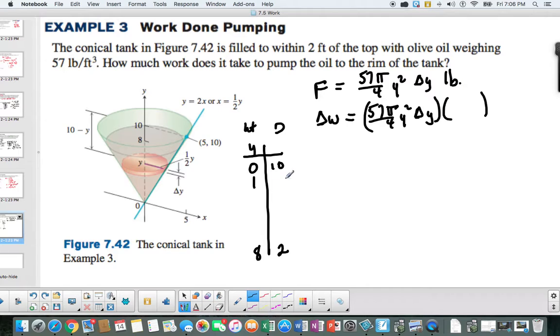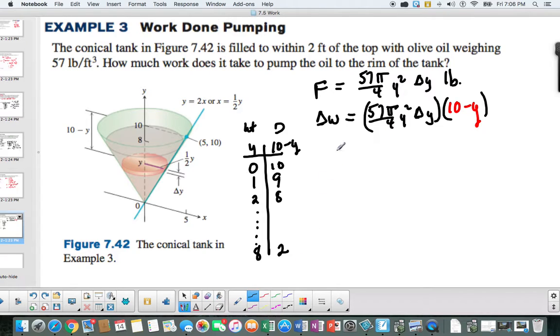So at 1, it's going to travel 9, and at 2, it's going to travel 8, and so on and so on. So that's the relationship. It looks to me like we can say that the distance is going to be 10 minus y. And let's see if that works. If I put 0 in, it will travel 10. If I put 8 in, it'll travel 2. So now I can go ahead and put this over here as force times distance. This will be 10 minus y. So I have an example of work where the force changes and also the distance each piece travels changes.